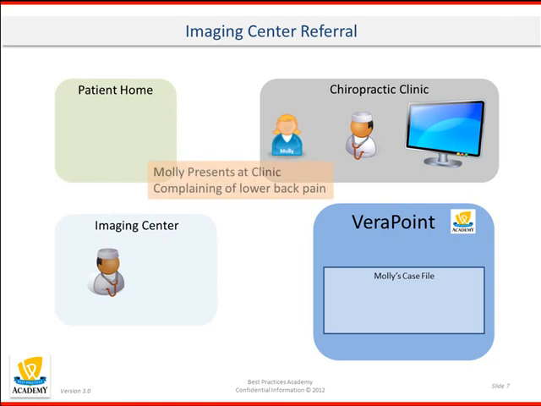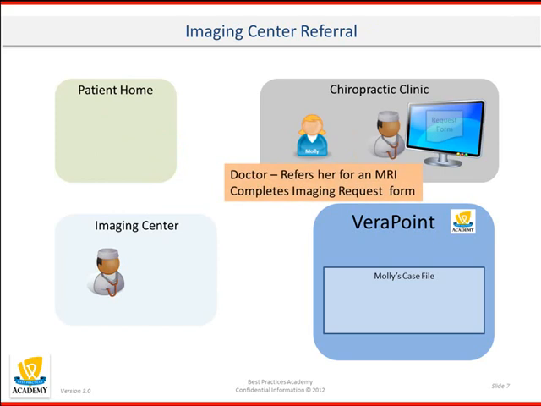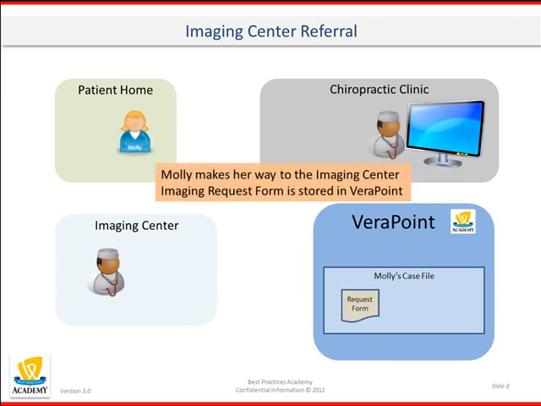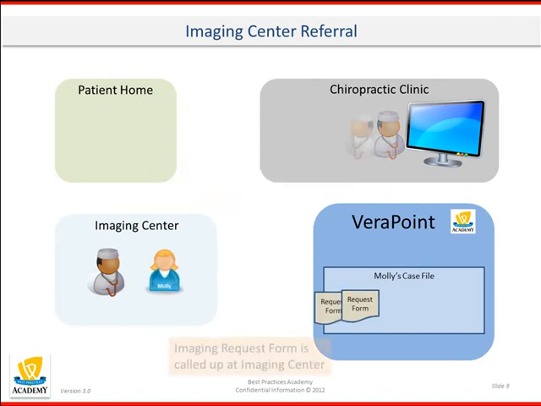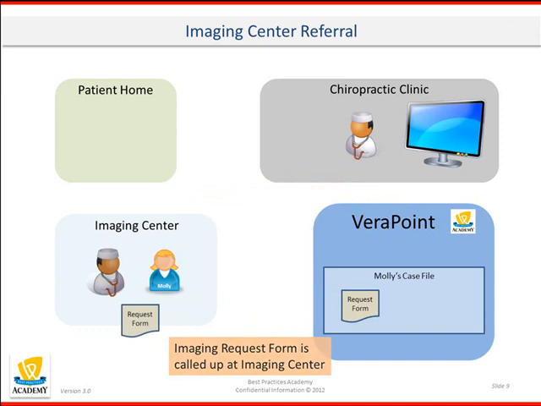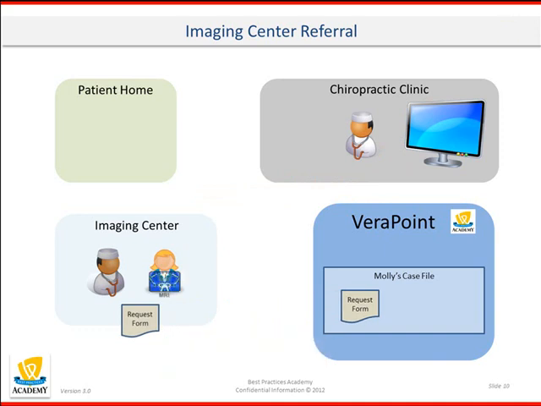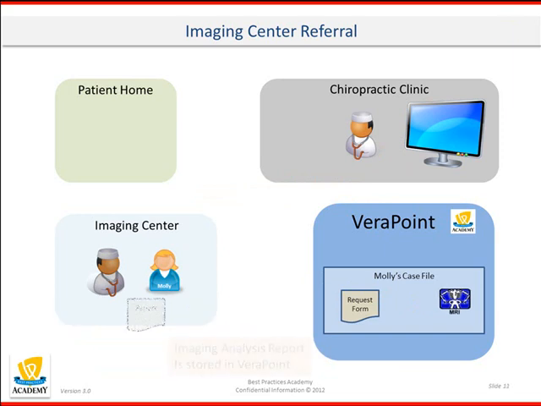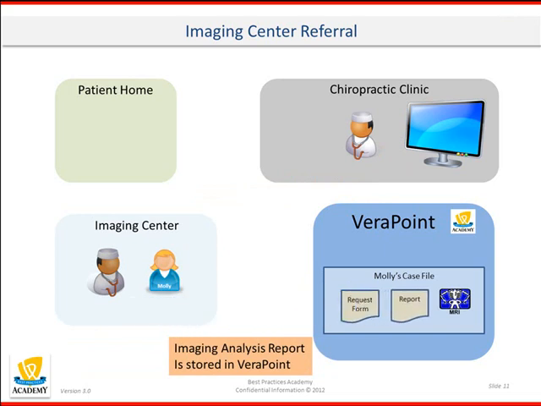In this example, our patient Molly presents at the clinic complaining of lower back pain. The doctor refers her for an MRI and completes the imaging request form, which is then stored into VeraPoint. Molly then attends the imaging center, at which point the imaging request form is called up at the center and the corresponding MRI is taken and stored into VeraPoint. After which the imaging center completes the imaging analysis report and stores it into VeraPoint as well.